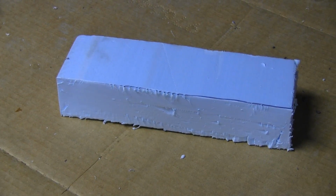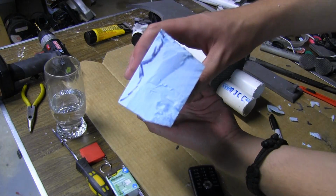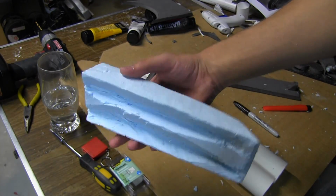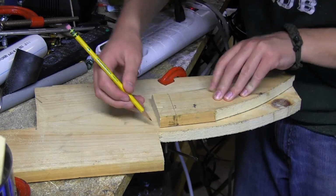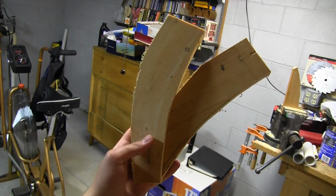For the front grip, I cut a small block of extruded polystyrene and carved it with the box cutter. You don't need to use polystyrene, you can make this out of foam or pine. Attach the front grip to the barrels. Draw the shape of the handle onto the wood and cut it out. This piece of pine was too narrow, so I had to cut 2 sections.